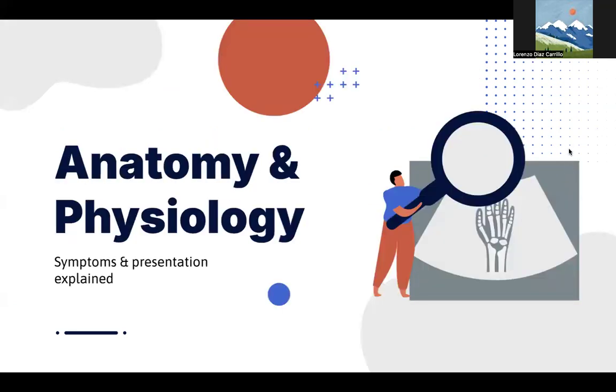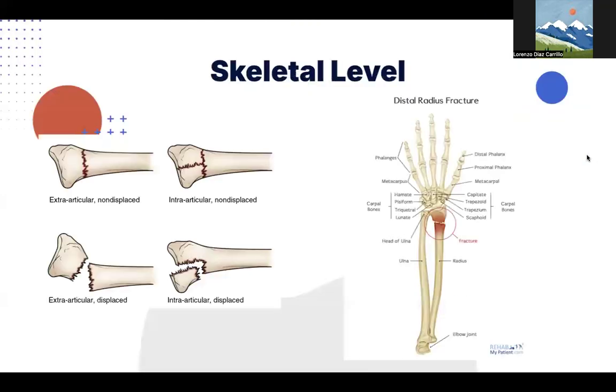Next, let's look at the relevant anatomy and physiology. So on a skeletal level, there are two images, one going over the terminology that is used to describe a fracture, and the second is showing you on a larger scale where the fracture site usually occurs. So we can see the terms that we use are either extra or intra-articular and then displaced or non-displaced. Extra-articular is used when the fracture does not extend into the joint surface, and intra-articular does, as seen on the images on the right. The term displaced is used when the fracture causes a fragment of the bone to move in a way that is not in proper alignment.